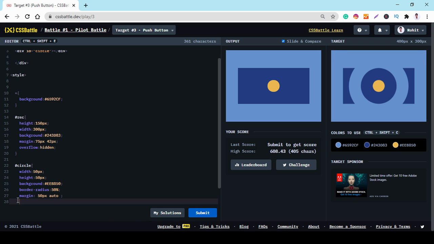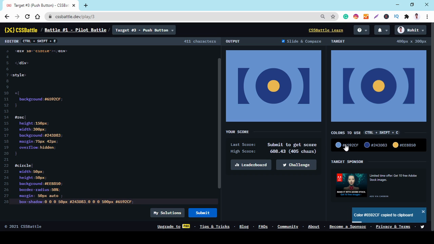So for that we use box shadow, box shadow 0 0 0 50 px, and the color. Okay, and our shape is done.